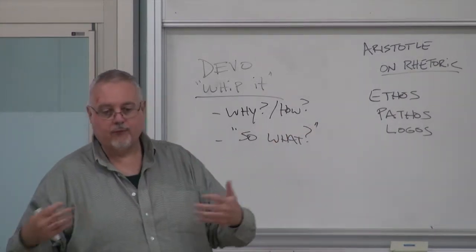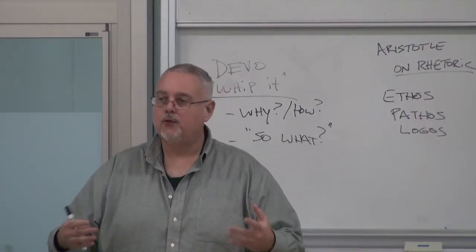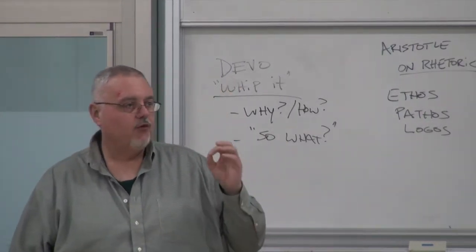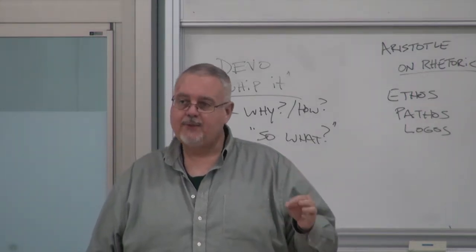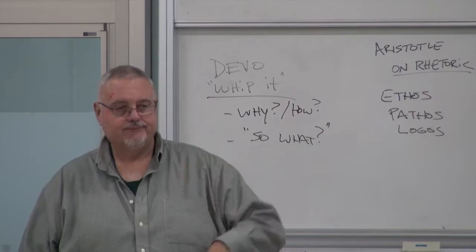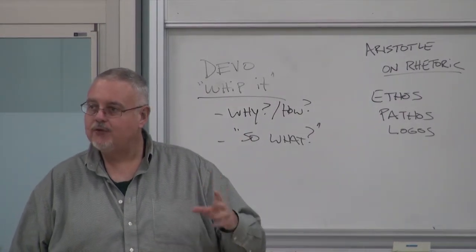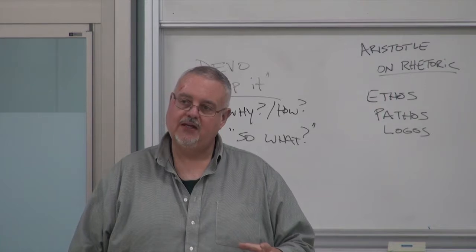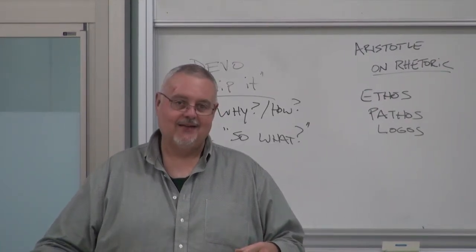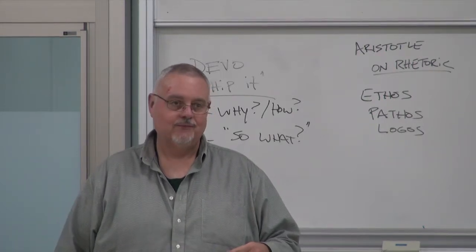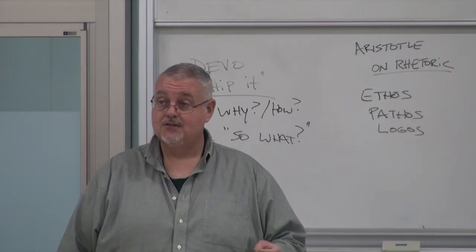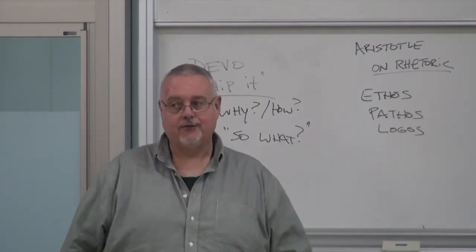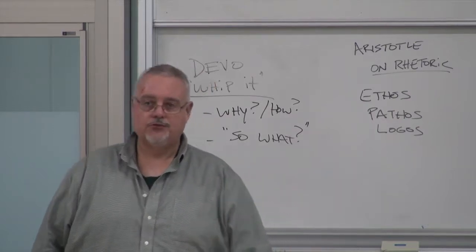And logos is the use of reasons or evidence, logic, to support one's argument. So if I say that climate change is real because 1,700 of the world's most prominent climatologists, meteorologists, and biologists or whatever say that climate change is real, versus maybe a dozen or less experts who say that it's not happening, right? That piece of evidence is pretty powerful. 1,700 versus maybe a dozen? I'm going to probably believe the 1,700. So that would be the use of logos to support one's argument.